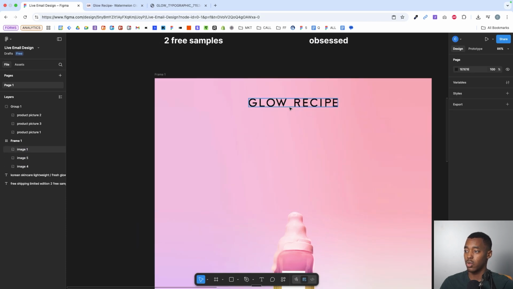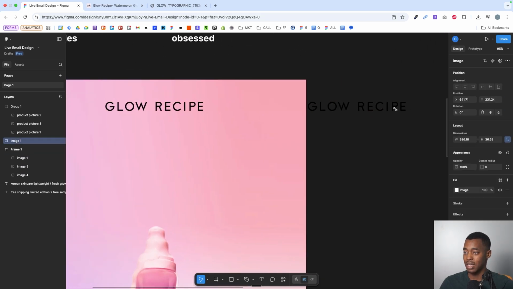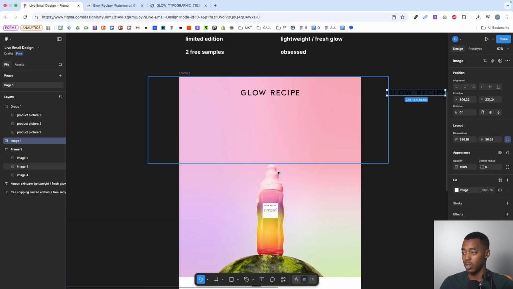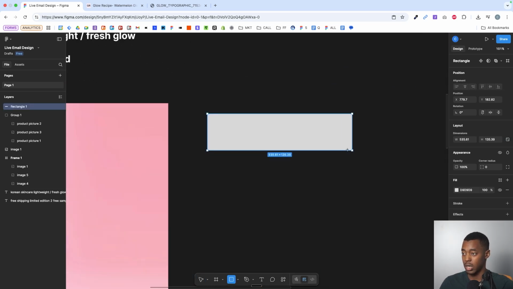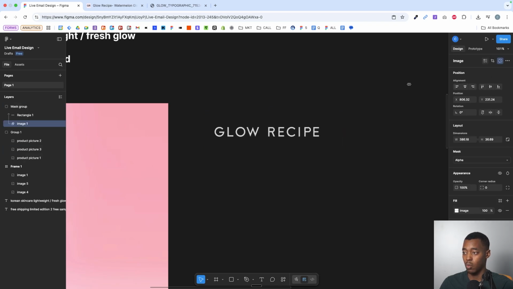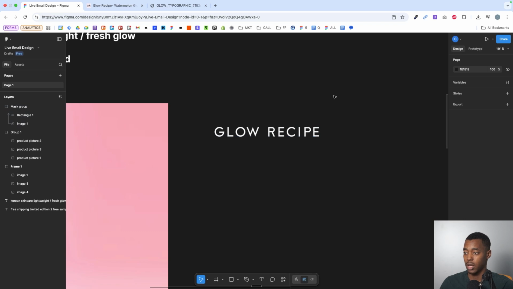And right now the logo is black. I mean, that's cool, but I think it takes away attention from the product and from the headline that we're gonna put after. So right now I'm just gonna make it white. So right now it's like gray. I'm gonna make it white.